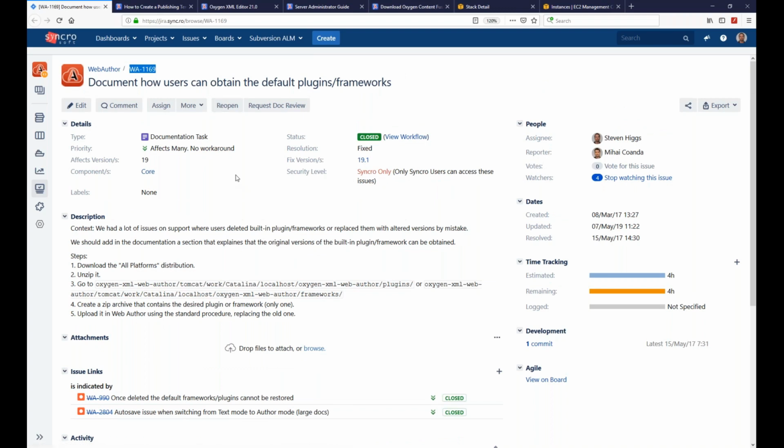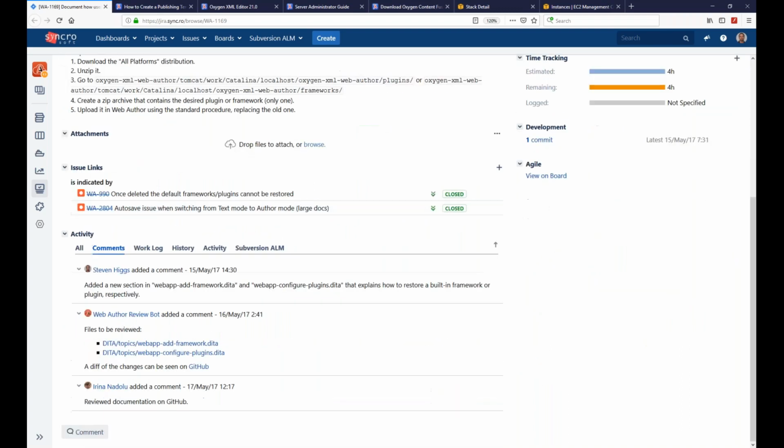And our WebAuthor team has created a script that integrates Jira, GitHub, and WebAuthor so that anytime I use a Jira issue number, when I commit directly in that Jira issue, we have what's called a WebAuthor review bot, and it adds links to the documents that were added or changed.